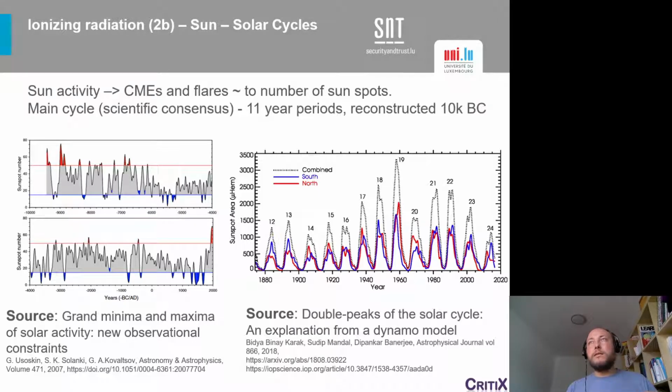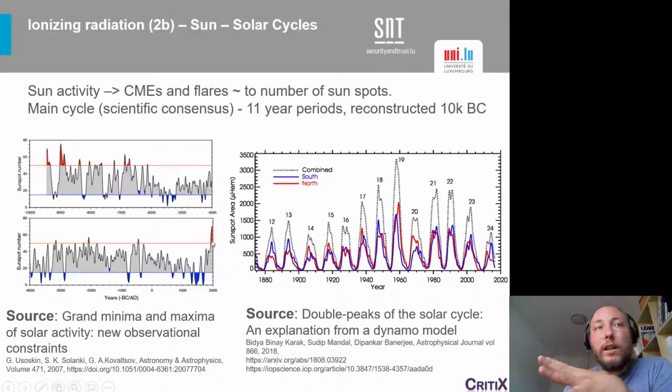They are more or less 11 years. The period of a solar cycle is 11 years long. And as you can see here in the pictures, we have the sun's minima and maxima for the past 10,000 years. So as you can see, there are cycles which are higher and lower. They can last almost for millennia. It can go down to quite low activity, and then it can rise up again.